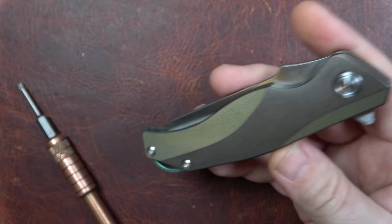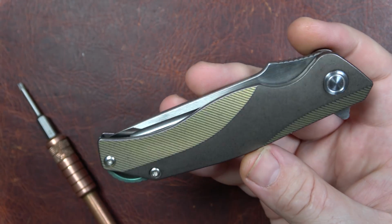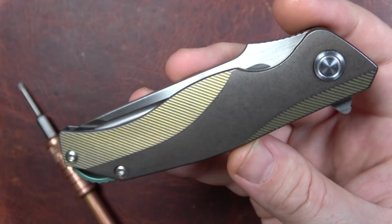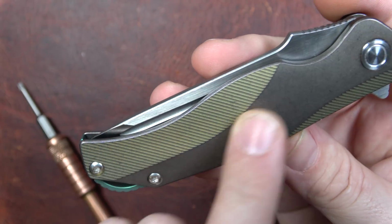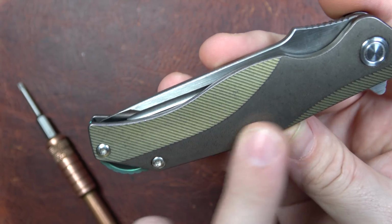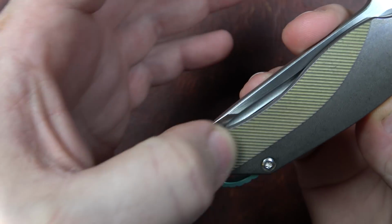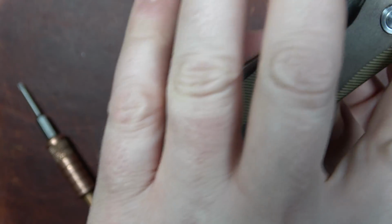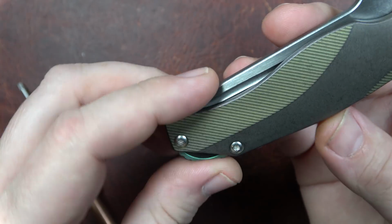But as usual, let's get a look at the knife. We'll do all the major measurements and everything in a full review, but for today, I want to get a look at the design. We've got a nicely anodized two-tone handle. Got some texture right across here and right across here. I like how that feels.